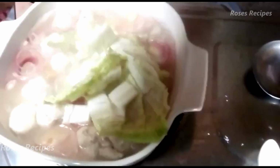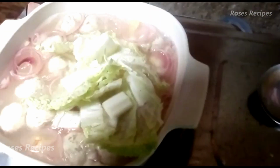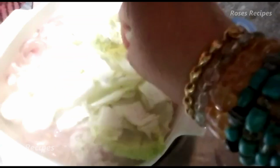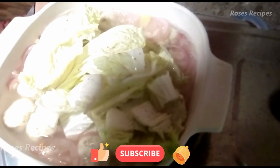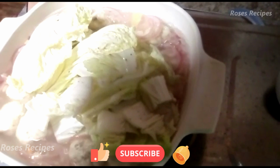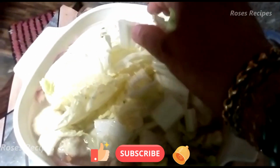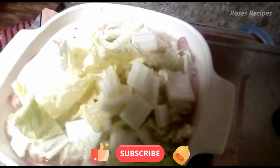As I always say, this long cabbage is good for the health. For instance, if you're feeling heaty or if you have a cough, this cabbage will help reduce your cough. It's also good for those gentlemen that drink and all that. This is very good for a hangover, so you can actually do a kind of hangover soup for them.